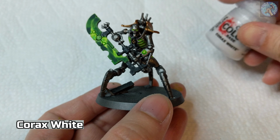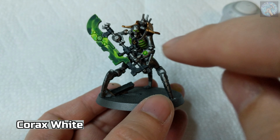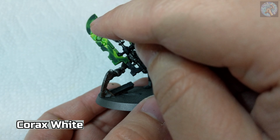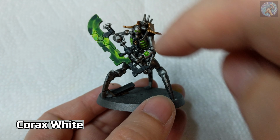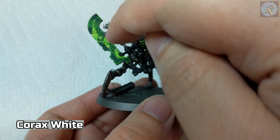Next, we're going to use Corax White to highlight this center line. You can kind of see it going through the blade here, and also edge highlight the blade.